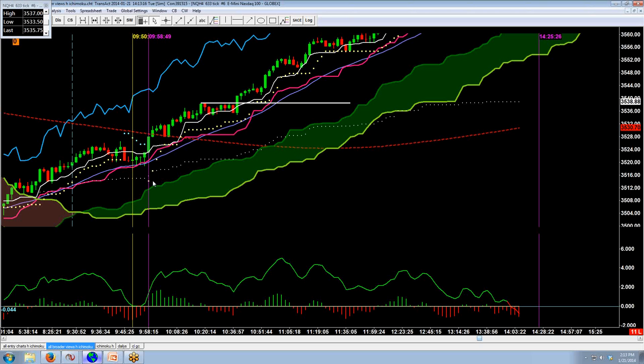So if you're above the cloud, it would be a good idea to at least have price closing below this Kijun line so you don't get that. So that would be a good one to pass on. Here you have a close above the super trend dots, and we're above the cloud and nothing's standing in our way, so you could take it off of this 633 tick chart.